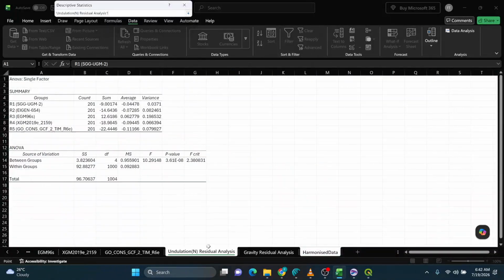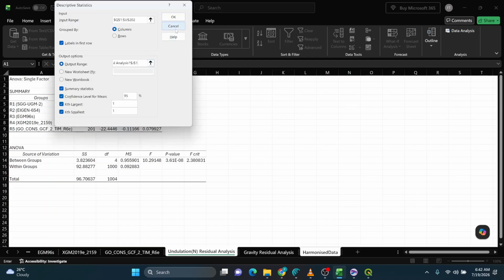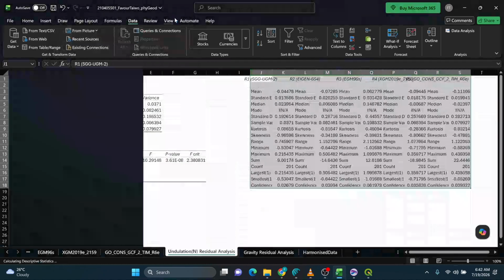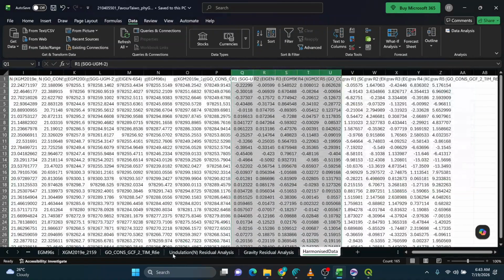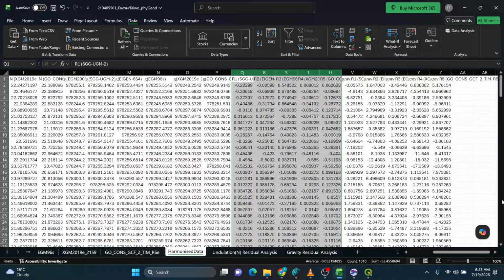It should be saved inside this sheet. That's it. Alright, so it's done. Yeah, that's basically it for Excel as a whole, honestly.